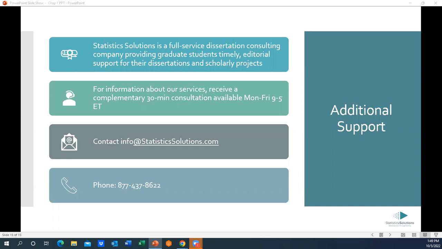You can't get into the level of detail and depth in the background that you're supposed to in the lit review, right? So in the lit review, they want details about studies. So-and-so conducted a study. It was this kind of study. These were the participants. This was the analysis that they used. Here's what they found. Here's what the findings mean. There's a level of detail that goes into chapter 2 that you don't really need in the background. Yes, you're going to mention somebody's study and what they found, but in broad strokes. You don't need to get into all the minutiae and the details. So that's one of it.